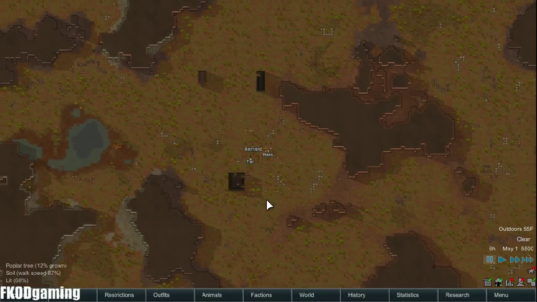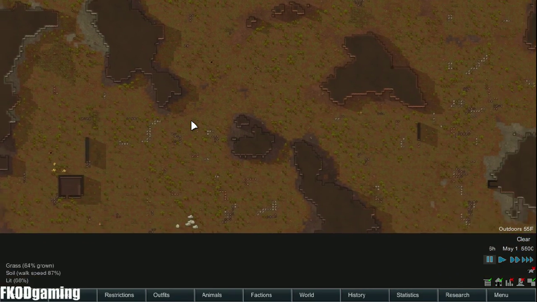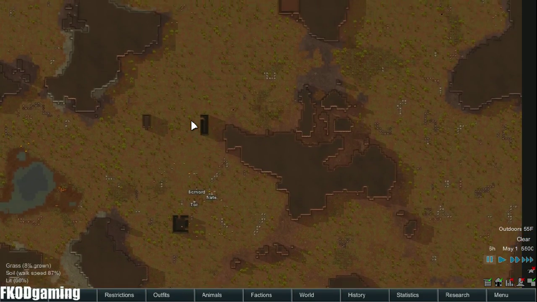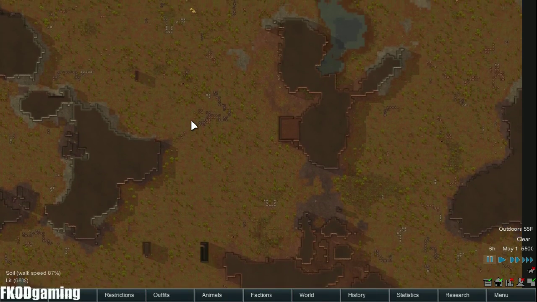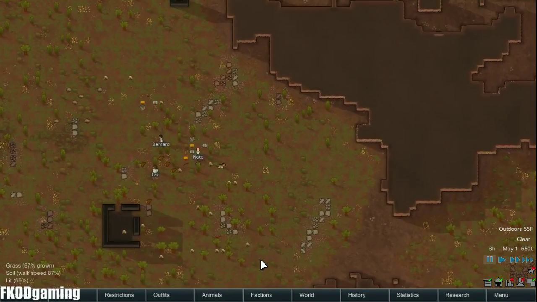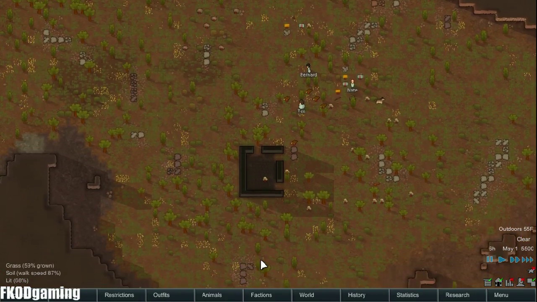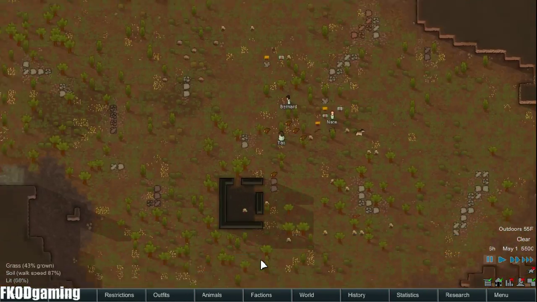Alright, so actually it looks like we've landed in a very good spot for a colony. Got some good protection to the southwest and northeast. We're in the middle of the map, which is always convenient. Yeah, I think where we landed is probably going to be the best bet for what we want to do. So let's go ahead.